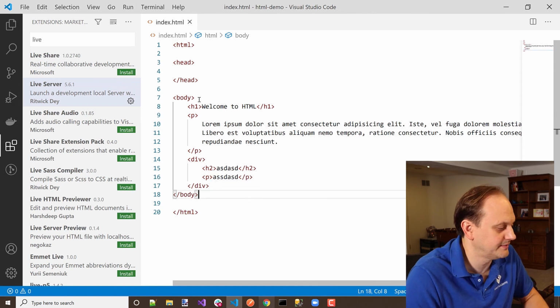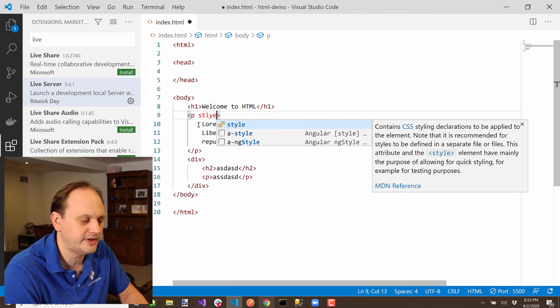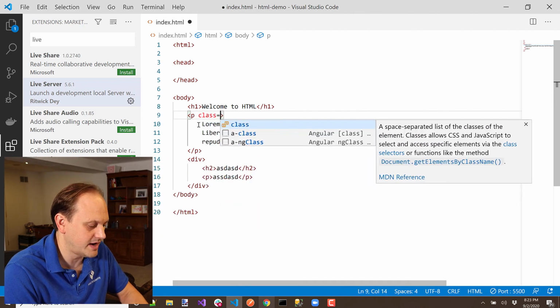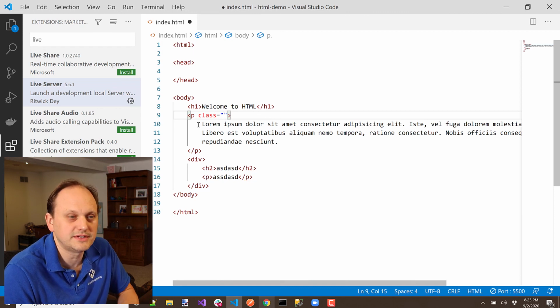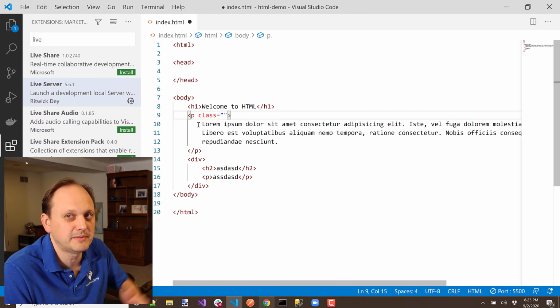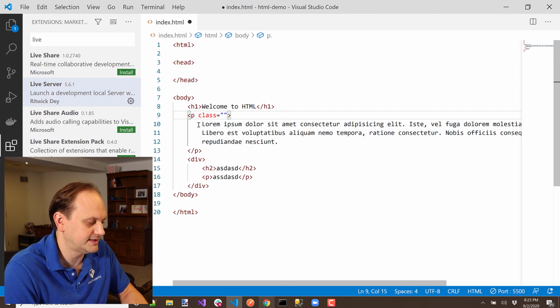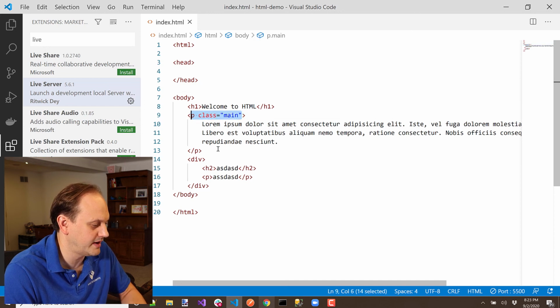So how do we style something? Let's say I want to give this paragraph a type of color. There is something called the style attribute. I've covered that in another video. I'm not going to do it that way today. I'm just going to jump right into the class attribute. A class is a way to target an element. So it's a way to target one or more elements and treat them all the same way in style. So I just give it an arbitrary name. It doesn't matter what I type here, but I'm going to type the same name up in my style definition. So I'm going to say main. I'm just going to call it main. All right, so now I can style elements with class main. Maybe I'm going to do this with one more paragraph.